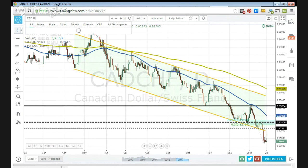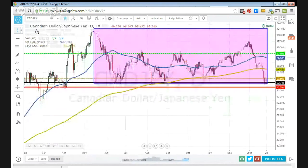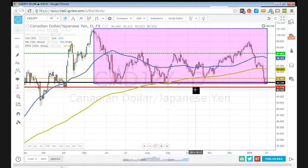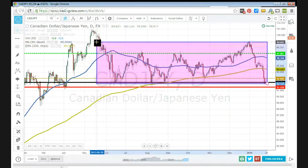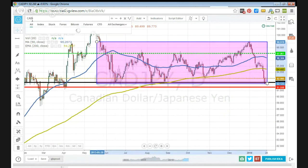Canada yen, we're in this. Let's just take one more look at it. So price action is still accumulating here. Hopefully, for the sake of my trade, it's found its base here. We'll see. I think I can shorten this range. So 97 is probably a good level to target, as is 98. So 99. Okay. So that does it for Canada. Let's go to the Australian dollar.